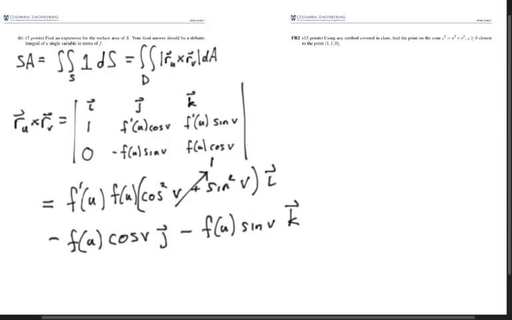It's not a terrible idea to pause for a second and ask, does that make sense as our normal vector? Remember, this is supposed to be normal to the surface. We don't need that geometry in this problem, but it's a good check. So what's happening here? Our normal vector has some dependence on the derivative in the x direction. F prime of u and f both come into play. That kind of makes sense. How tilted our function is in the x direction will come into play.